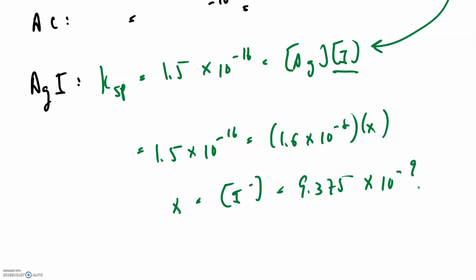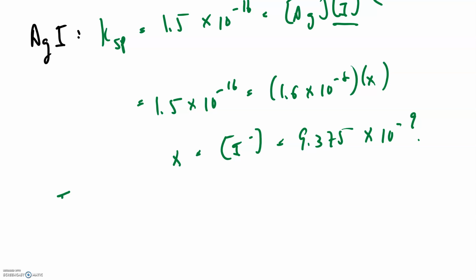Now, there's a couple ways that you could look at it. Is the iodine already 0.01 molar, and we're adding 0.000000, however many zeros, 1, 2, 3, 4, 5, 6, 7, 8, 9? Is that going to make a difference? I don't think so. Or is this going to drive the reaction backwards some way? I don't think so, because it precipitates so small. So I just thought we would take a look at this one together because it's here, but I don't think we're going to take that one this far.